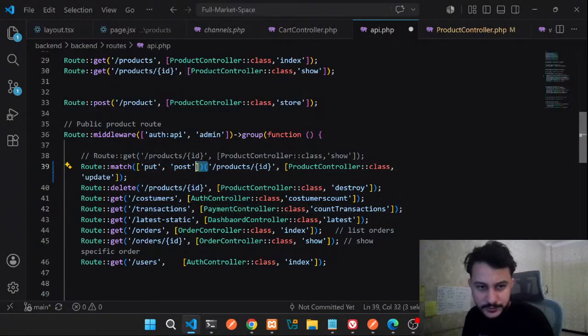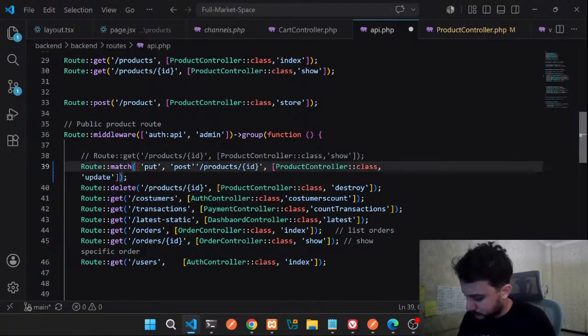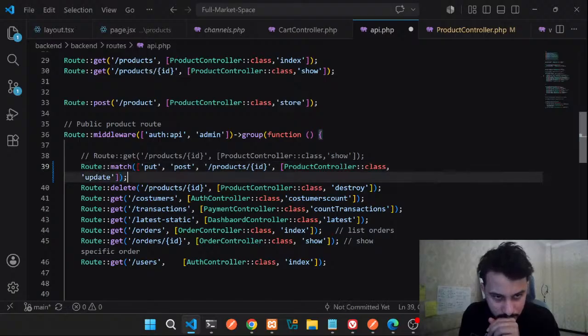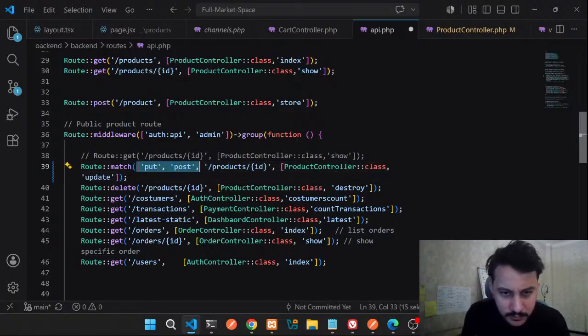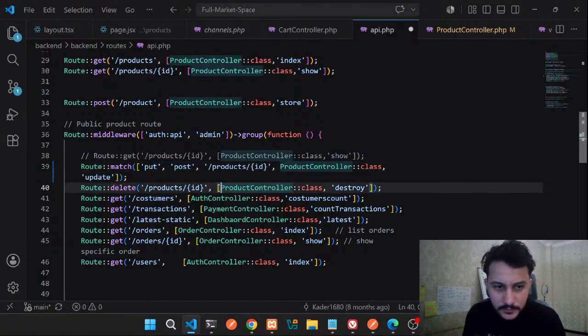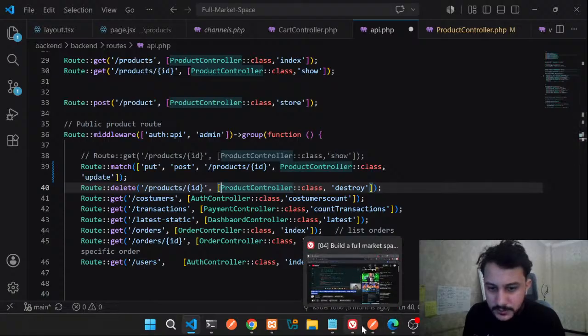I want to just remove this. So we have the post, the product. Okay, so I want to remove this. Okay, so put and post.